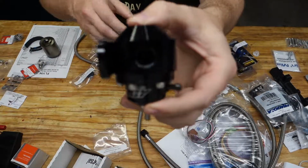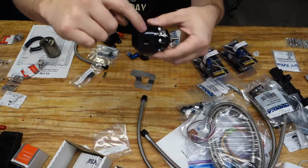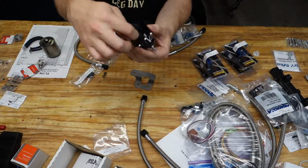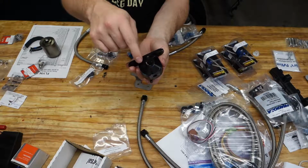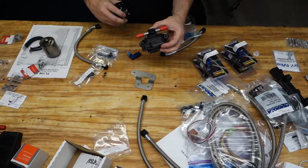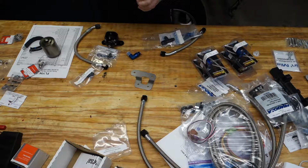This works fine because the fuel pressure regulator is essentially see-through. It's kind of hard to see through it, but the inside of this is basically hollow. So these 3 holes along here are all connected in this internal chamber. The bottom one here, top, bottom, however you have it oriented, is the relief. As the pressure builds up to the specified pressure via this little adjuster here, this will begin to bleed off pressure back into the tank. So this has to be hooked up to the return. It's also generally where you hook on the flex fuel sensor, so it's constantly sensing the fuel coming through the regulator and knows the ethanol content, and at the same time it's not in the path of the fuel, so it has no restrictions on the system at all.